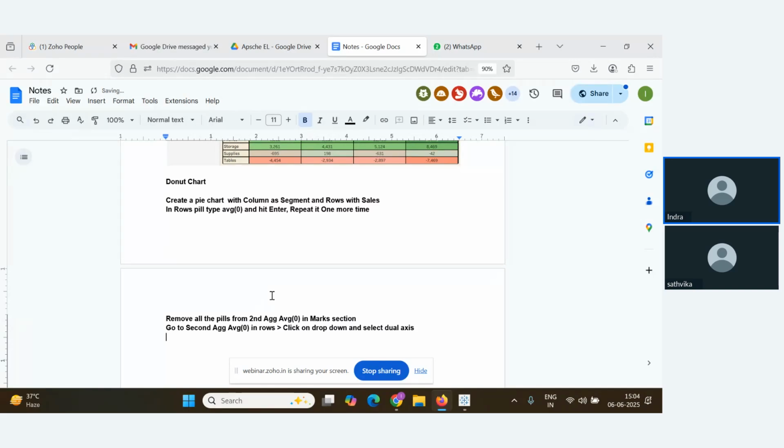It will form a donut chart. Now add white color in the second aggregate average of zero in the marks section.